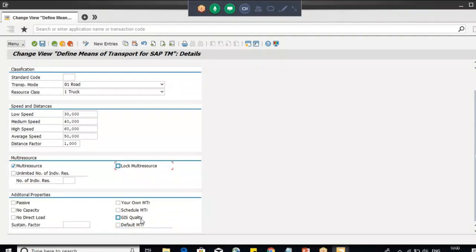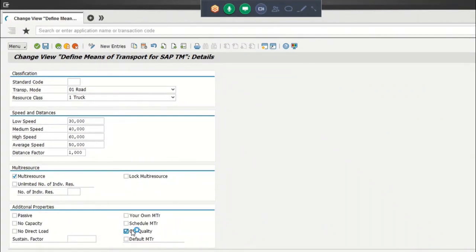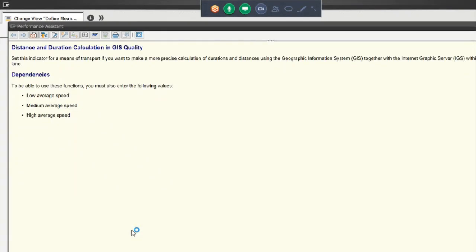Then next is GIS quality. Set this indicator if you want to make more precise calculation of duration and distances using the GIS together with IGS within a transportation link.